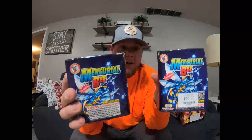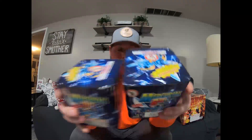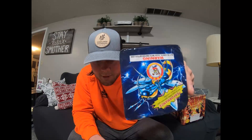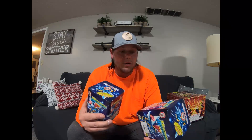We also picked up two 200 gram cakes — they're 16 shots apiece by Winda Fireworks. They're kind of like the Plot Twist if you guys have ever heard of that. They do go up and spiral and make a bang. They're not quite as big but they are good to slow the show down and use as fillers. We picked up two of those because they were a good deal — about 10 bucks apiece — and they are really really good fireworks.